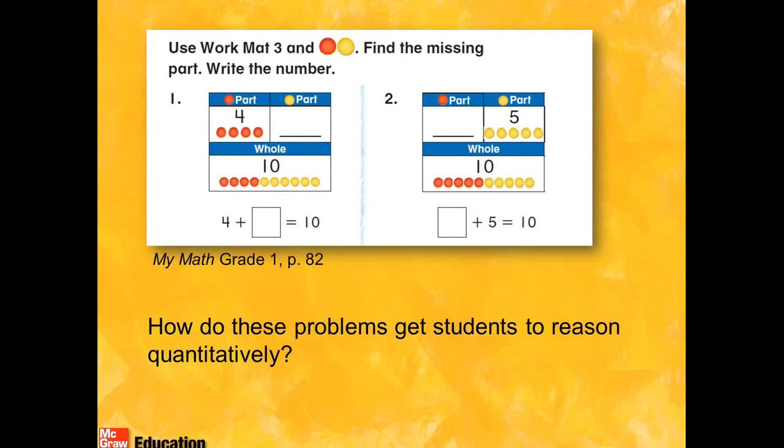Here in grade 1, when we talked about the ability for students to reason quantitatively, finding the missing part is one way for them to reason abstractly for the early elementary student. Okay, how does the use of color in this example help students to visualize the part-whole of the quantity? And how might the part-whole graphic organizer itself assist students in describing their reasoning in finding the missing add-ins?